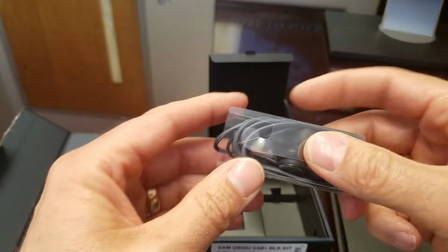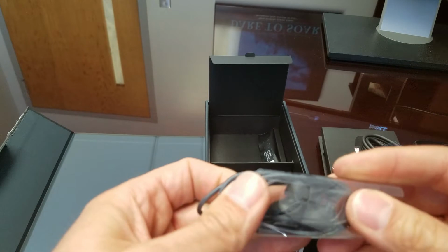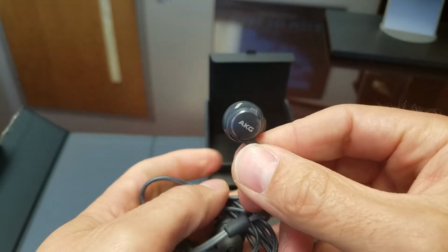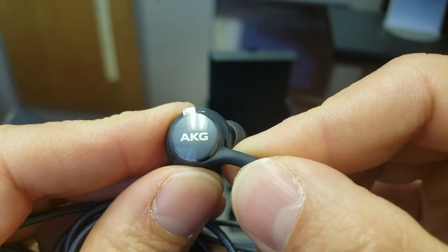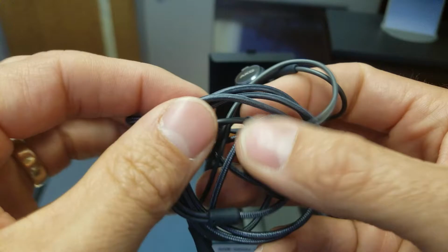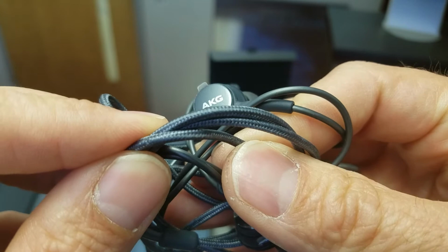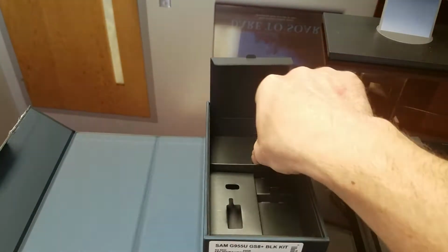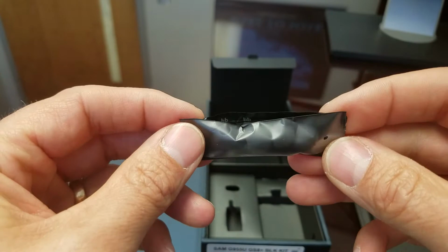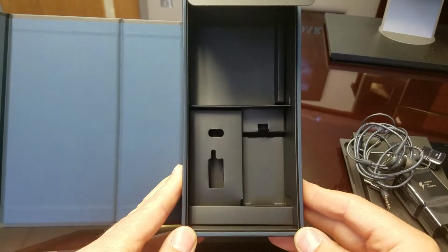And here are the much raved about AKG headphones. This is the first year Samsung has put this type of quality into their devices. And I'll see if we can show the actual branding on the earpiece. AKG, very nice. And if you look at the quality of the cable, it's actually braided this year, much different than the typical plastic in the past, which could bend or break. So very, very nice, Samsung. And lastly, there are additional ear tips here to go with those headphones. And that is it, nothing else in the box.